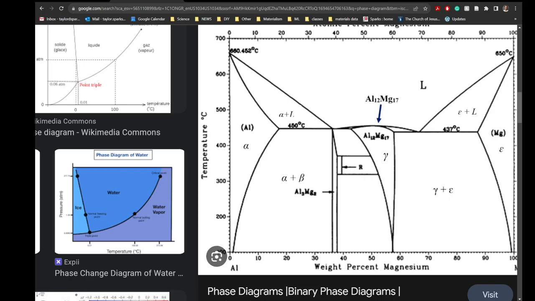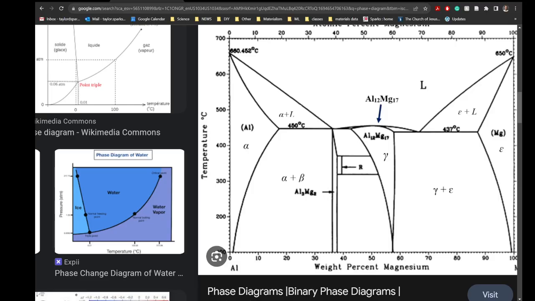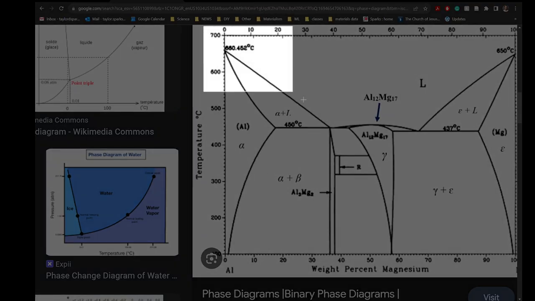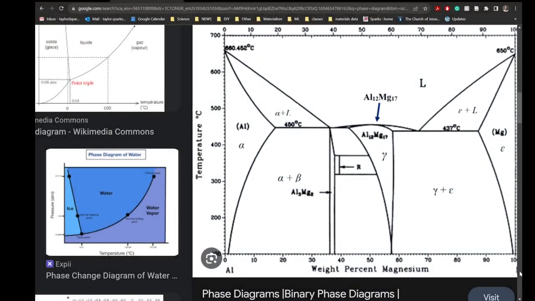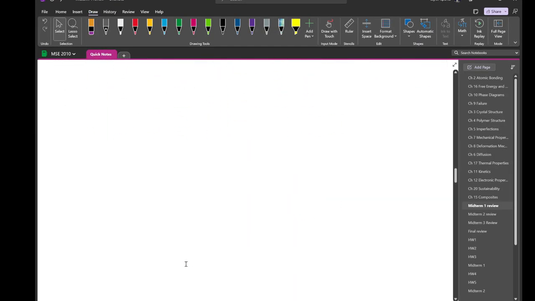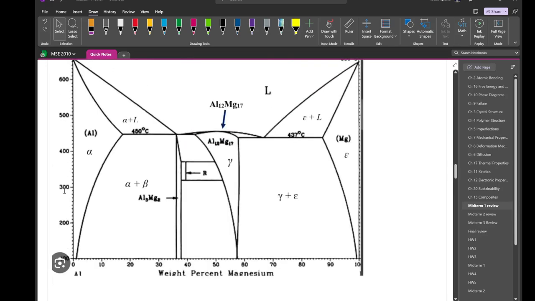Okay, any other questions you see on here that you're not satisfied with? You want to see more on? Sure. Yeah, let's label this guy. If it wasn't labeled, let's see how we would go about it. So I'm going to just screen capture this one. If we were assigned to label this thing, how would we do? Bad? No, confidence. We're going to do great.